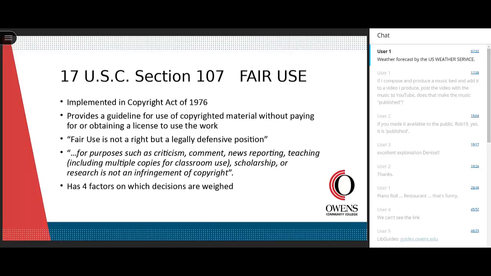It just hadn't become official until the Copyright Act of 1976, and those were updates from previous versions of the copyright laws. So basically it provides a guideline for use of copyrighted material without paying for or obtaining a license to use the work. We like to say that fair use is not a right, but a legally defensible position.